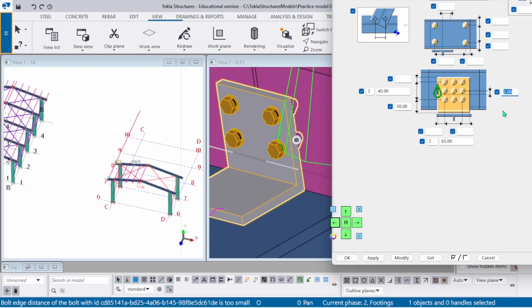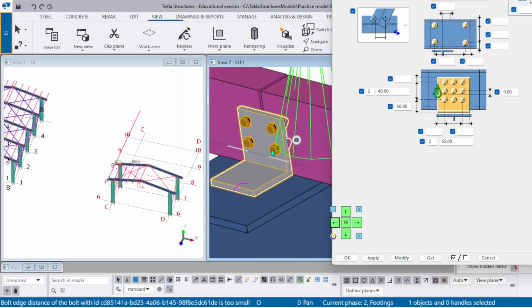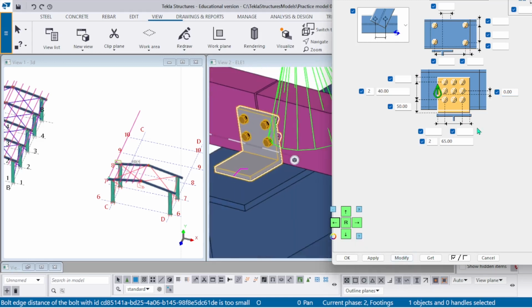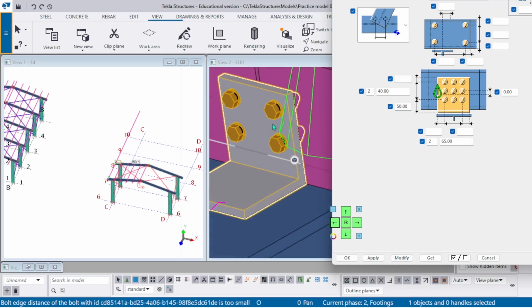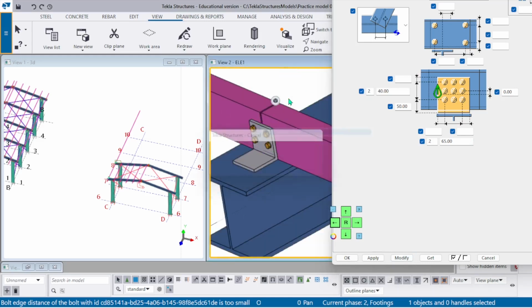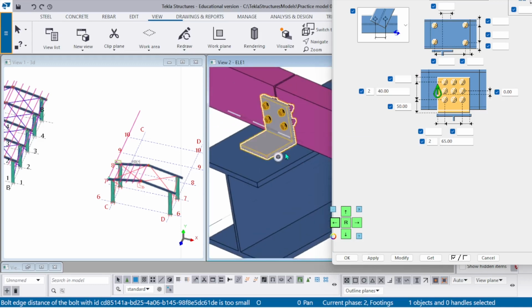This one is 0. Okay, must be in line. Okay, so now I think the connection is okay, looking good, green color, meaning we can proceed with this connection.